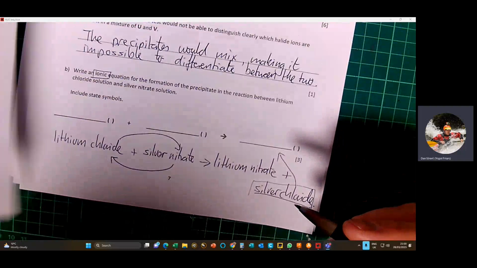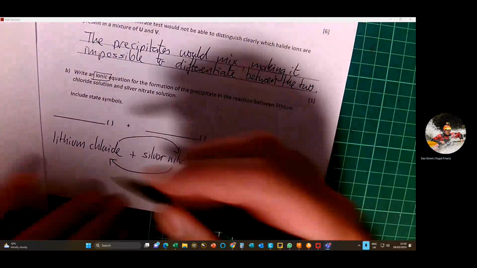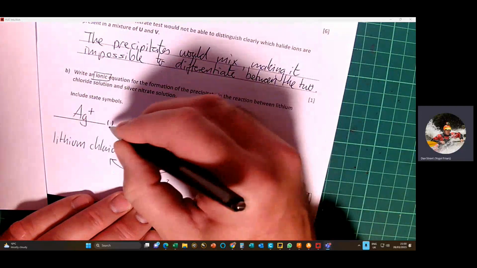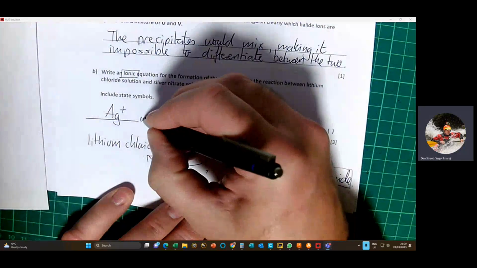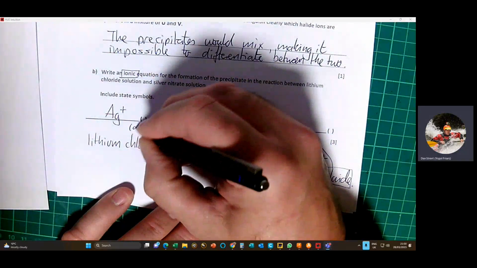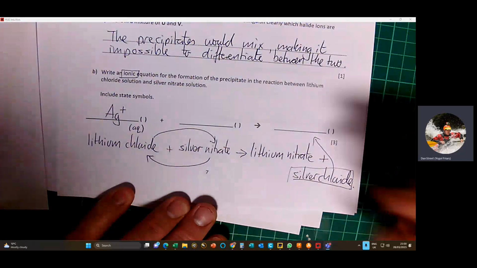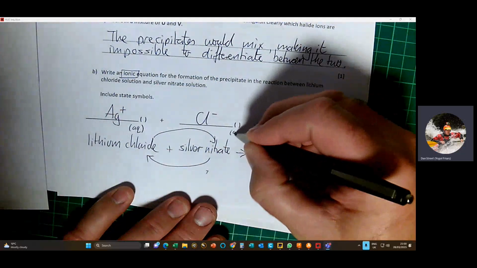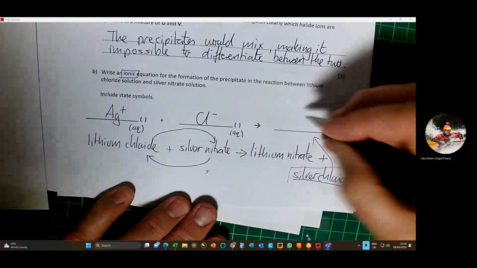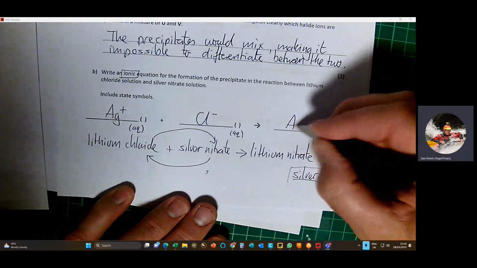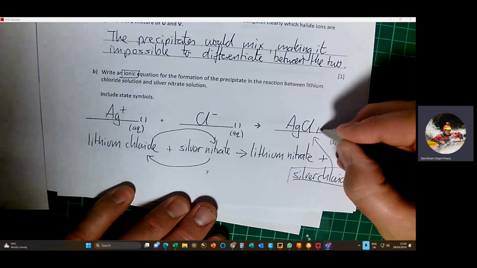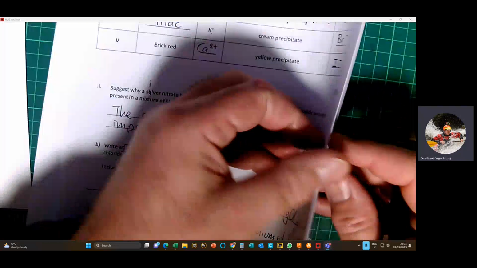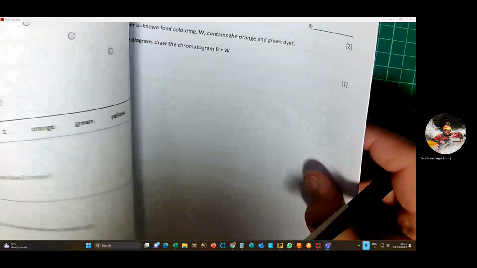So the ionic equation is basically what we've just written here. So we've got Ag plus, in solution, when it's in silver nitrate solution, we need to put aq in that tiny gap there. So I'm just going to write a new set of brackets because it won't fit. And Cl minus is also aqueous, is in solution. However, silver chloride, AgCl, is a solid. Okay, that's a solid, and we see that as a precipitate. Okay, so that was number 4.